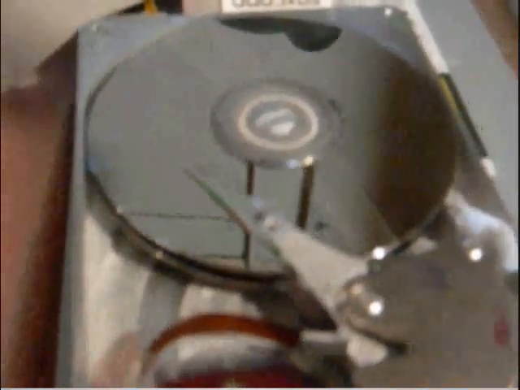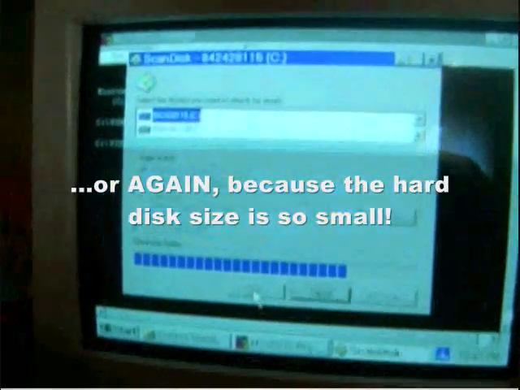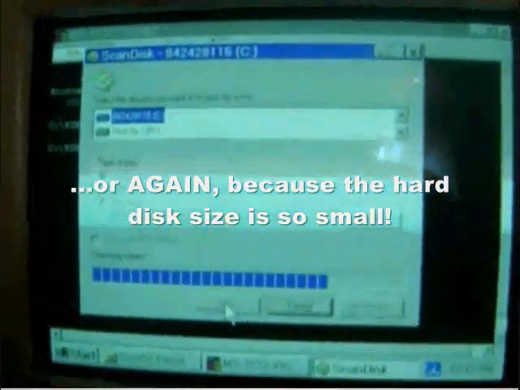It's not too different from the other operations, but it should get interesting soon. So that it's stopping on various areas of the platter while checking the file system for errors. And again, scan disk moves rather quickly on Windows 95. Well, maybe it's because I'm running on 84 megabytes of RAM here, which is really quite a lot to run Windows 95.